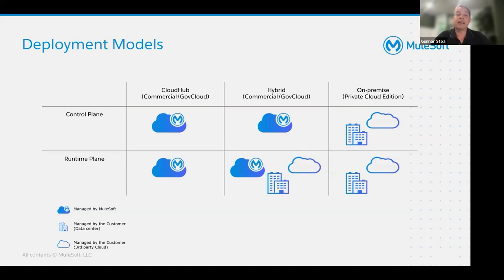platforms. And then finally, on the far right, we have what we call our private cloud edition, where clients can say, we want to run the whole thing in our own data center, or we want to run both control and runtime plane in our own instance of AWS. So with MuleSoft, the answer is yes, you can do all of that. And so as you can imagine, this starts getting a different level of visibility within an organization around the architecture and the architectural capabilities of this platform.